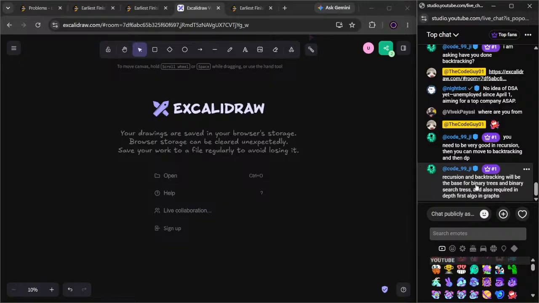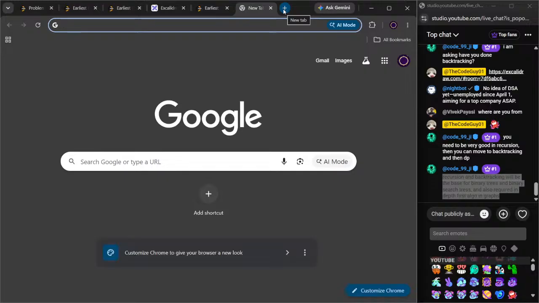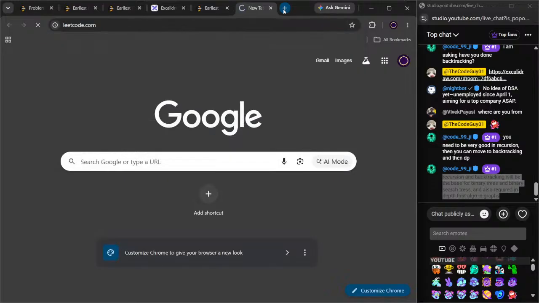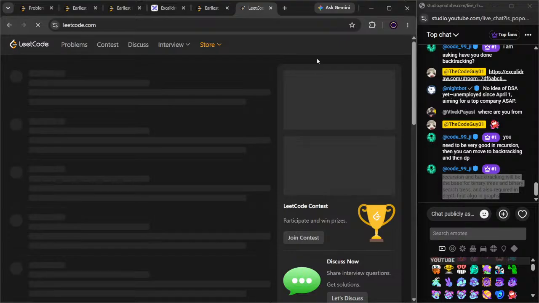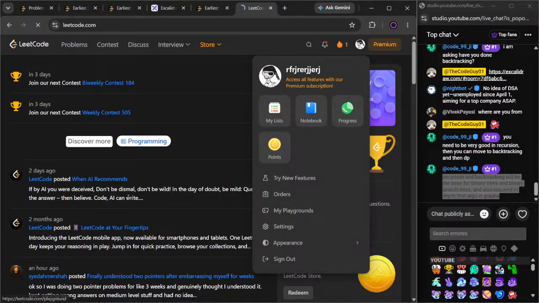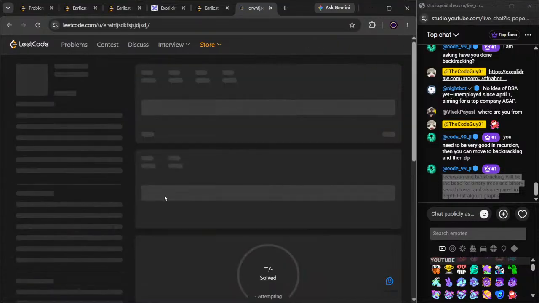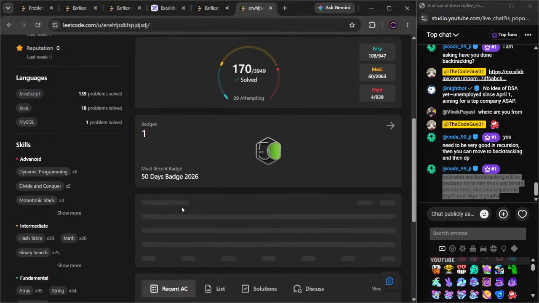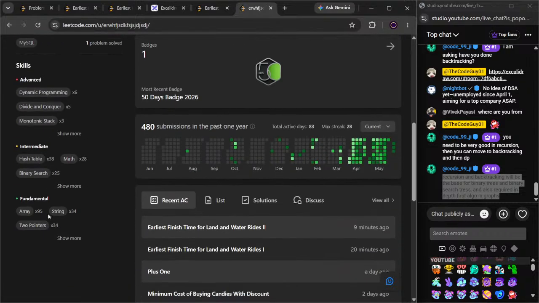Recursion and backtracking are the base for binary tree and binary search, and also for depth first search in graphs. I have solved a few questions from binary search. How do I see what kind of questions I have solved in binary tree?